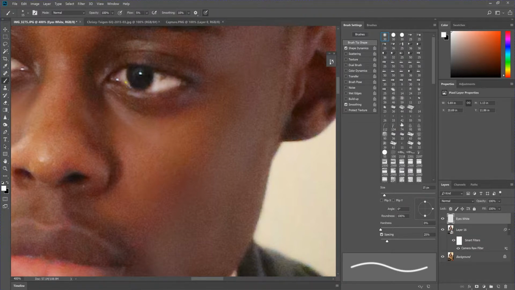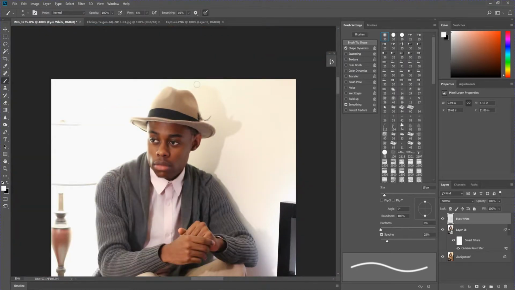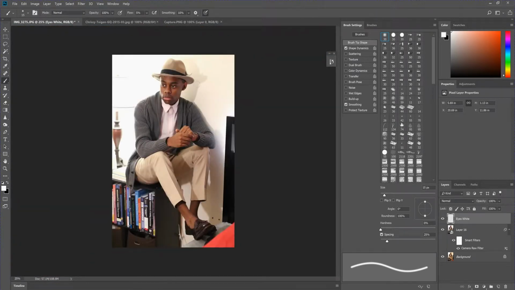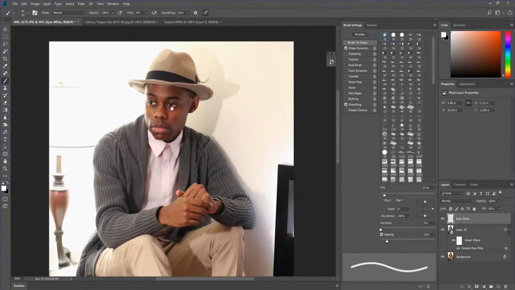And if you ever make a mistake, since this is a layer, you can always click the eraser and just erase it. It won't affect the background or anything like that because you're just on a blank layer. I think the eye whiteness is acceptable, but I would just tone it down to about 95, or even, yeah, let's just say 90, around the 90s. That's fine. Okay, that's done with.